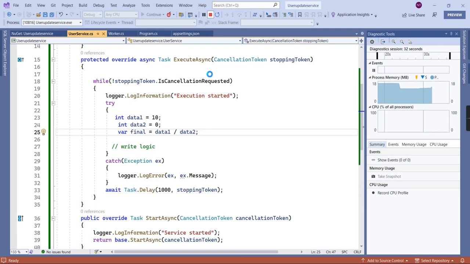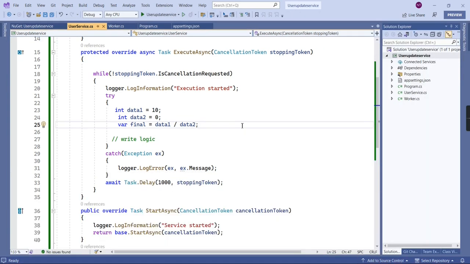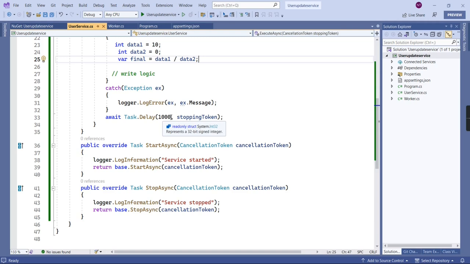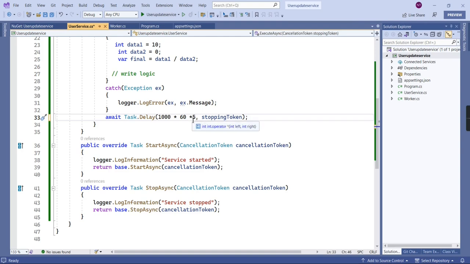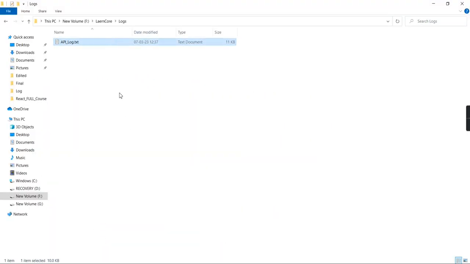Okay, so let me stop this one. The execution happens every second. If you want to increase the seconds, you can give it like this, so it will be executed every 15 seconds. In case you want to include minutes, then you have to put it like this, then it will be executed every 1 minute. In this scenario it will be executed every 5 minutes. In our case I'm going to give just 15 seconds, that is more than enough for me, and I'm going to delete the log file once again.